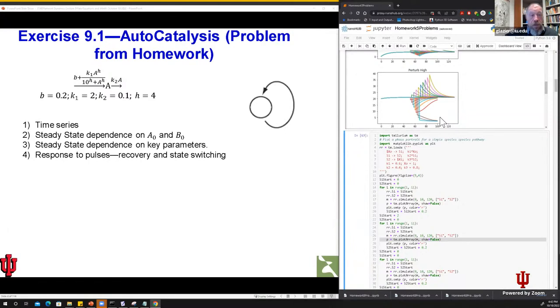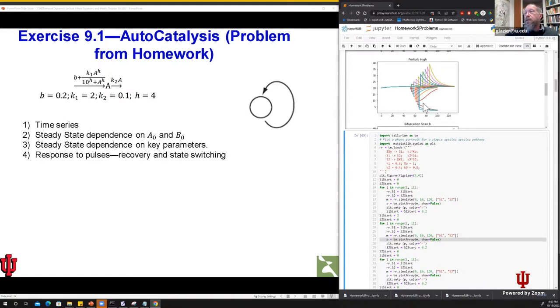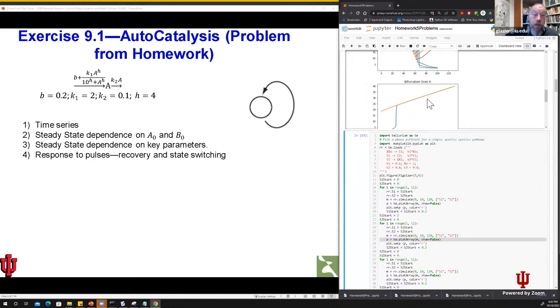And again, a lot of people did it. Everybody came up with a slightly different way of doing it. There isn't a particular right or wrong way, but this is what I wanted to explore. And in the case of that first one with auto inhibition, it's boring because there's only one steady state. You always come back to where you started. So the next thing, and the order here is a little bit out of order, was the dependence on key parameters. And this is called a bifurcation scan. And again, here I'll walk you through it maybe by hand. And then for the other ones, you can think about a little bit more.